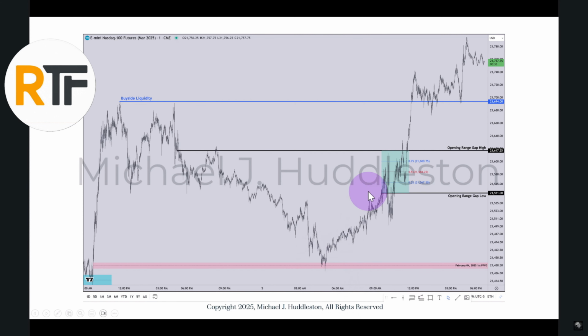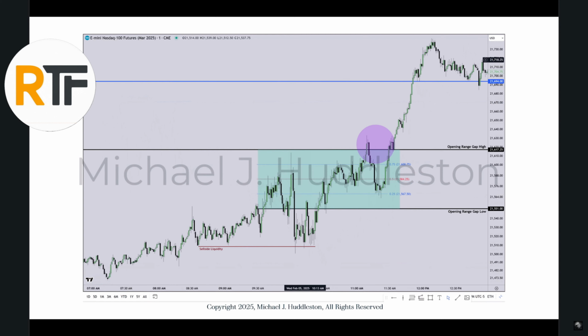And the market rallies up into a draw on liquidity here. But let's get some detail. Let's pull back the veil on market wizardry, if you will. Let me show you something in here that no one else is going to be able to teach you, okay? Can I do that? All right, so we have price zoomed in.